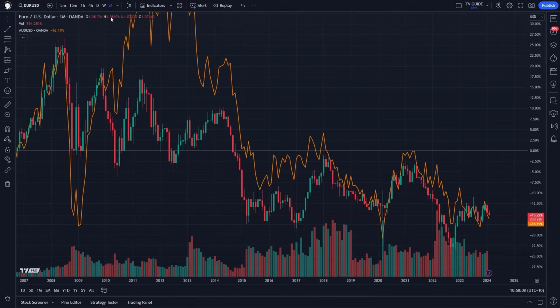I wouldn't recommend playing around with this until you're very experienced with TradingView and trading. But that button can come in handy when you're analyzing markets against each other, especially when you're analyzing things like correlation, seeing how a market behaves in conjunction with another market or when compared to another market.